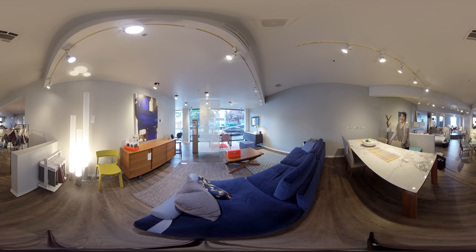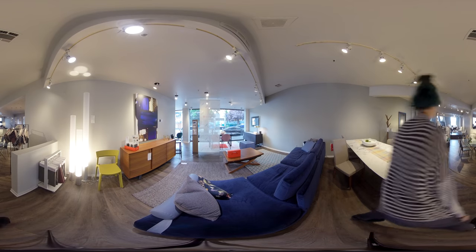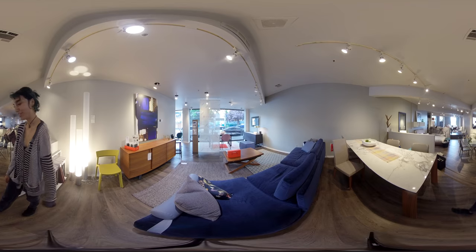We've paired this one with the Annie Dining Chair, which is actually our top chair as well. You have leather options as you can see here, or you can do a fabric look. The nice thing about the Omnia table is that the legs are centered on the ends, so there's no worry about legroom when sitting down. Right now we have this in ceramic, but we do have wood options if you want a more traditional look.